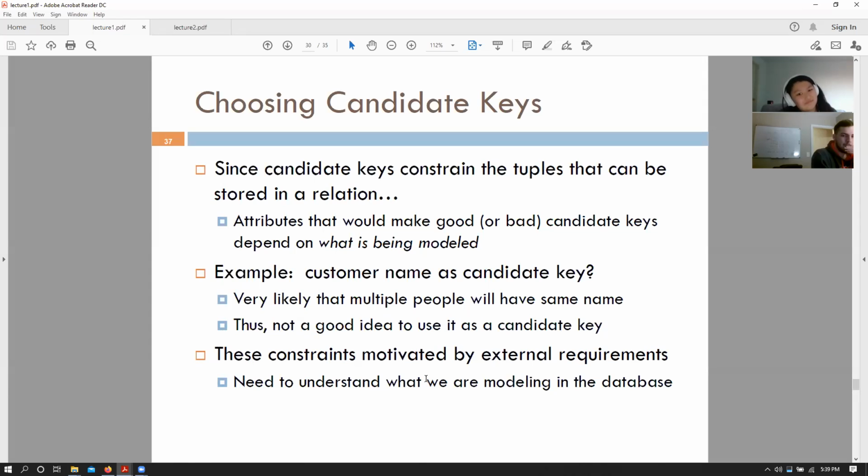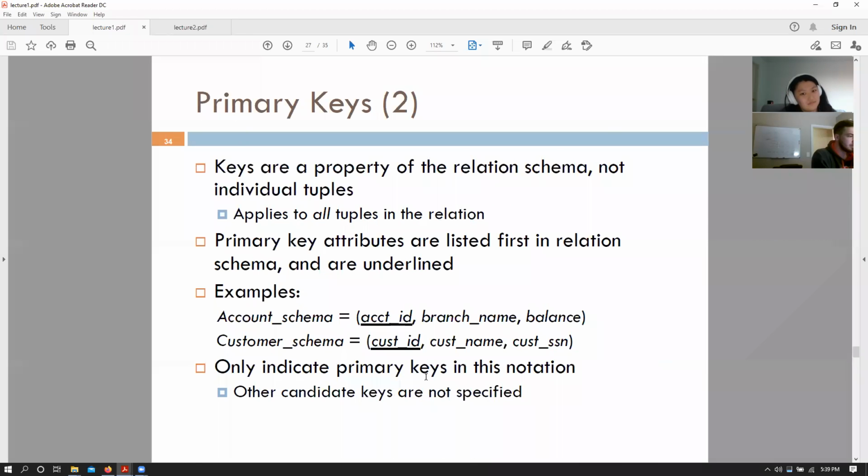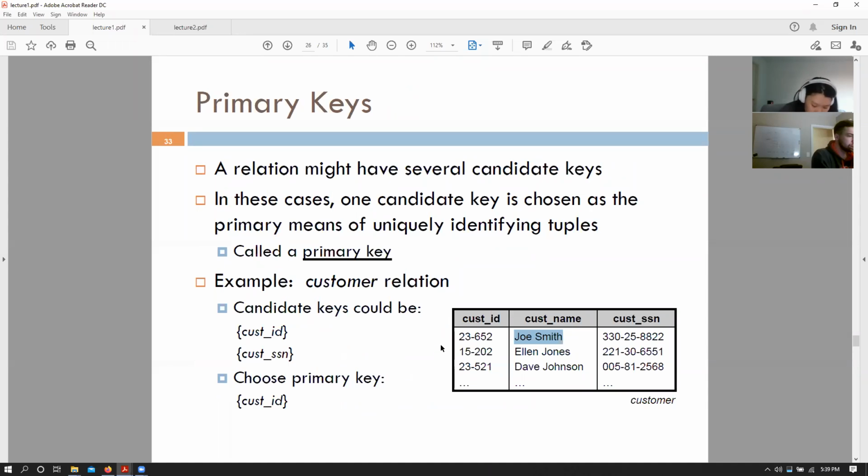Do you mind very quickly reminding me what the difference is between candidate keys and primary keys? You get that a table can have multiple possible candidate keys, right? So customer ID could be a candidate key, or customer social security number can be a candidate key, right? Given these candidate keys, we will choose one key that is going to represent the actual key. So we are going to say that there are possible other candidate keys, but I'm going to pick this one, right? So that is what we call a primary key. A primary key is one chosen key from a set of possible candidate keys.